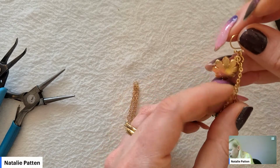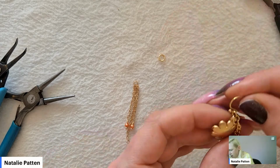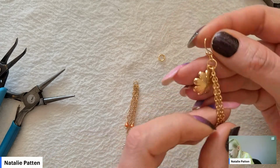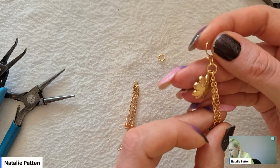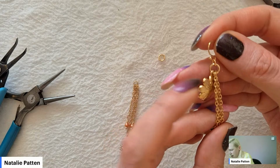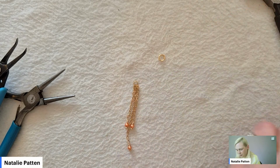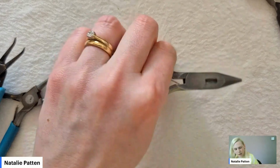I'm now going to attach that on to a larger jump ring, which is the 6x1 outer diameter. I'm going to just attach on my chain link and my lovely flower charm, and then I'm going to attach that to another small one to go onto my earring hook. It's really, really that simple.